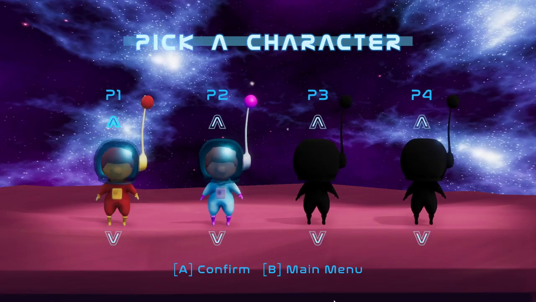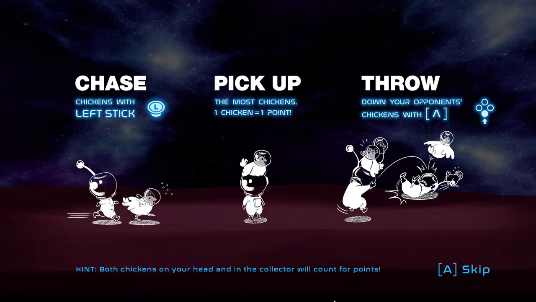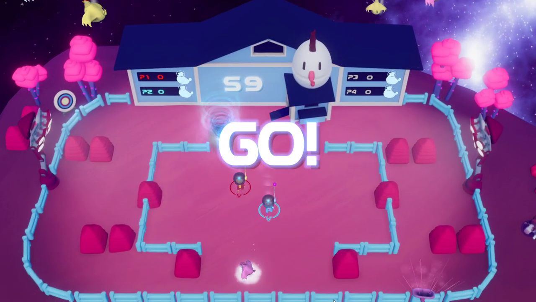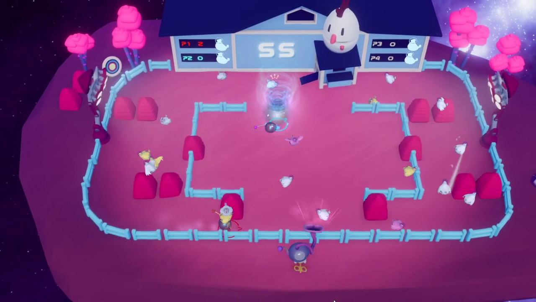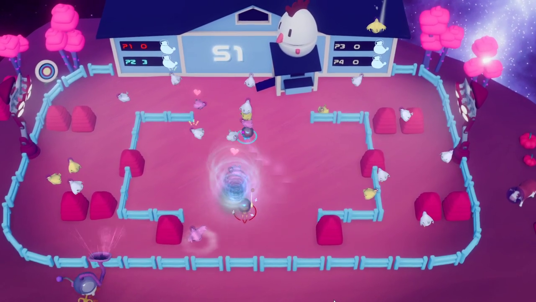All right, I'm going to be a blue guy, obviously. I'm going to be a little red guy. All right. And then... Oh, it said what to do, but it was something about pick up the hens. I think we have to take the hens to our... Hens. Oh, tornadoes hurt. Ow. Drop all your chickens.